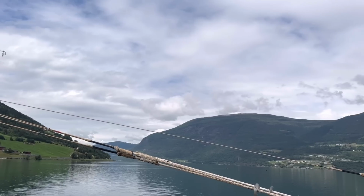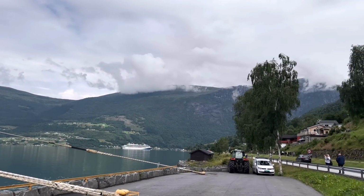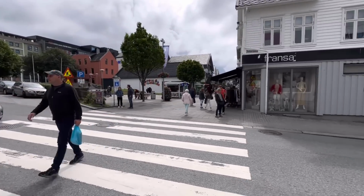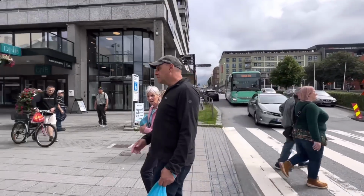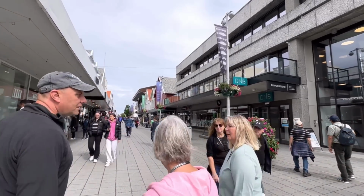Very, very strange. Whale's my favorite animal. I felt horrible. I'm still thinking about it and feeling bad, but it's just part of the Norwegian culture. One of the most egalitarian and happy places in the entire world. And well, definitely a great experience. I think if I go back to Norway, I'm either going to go not on a cruise ship or potentially with another line, just because of all of the factors that I listed in this video.